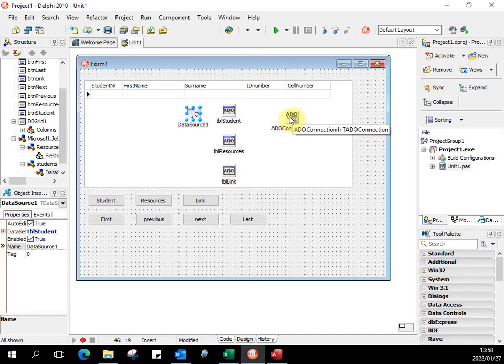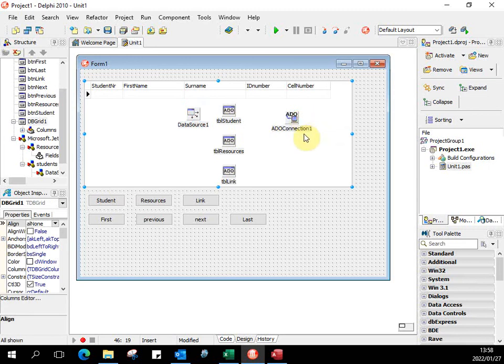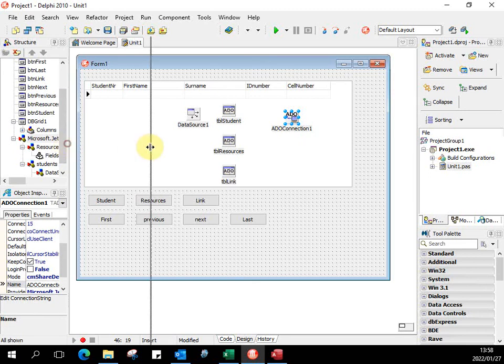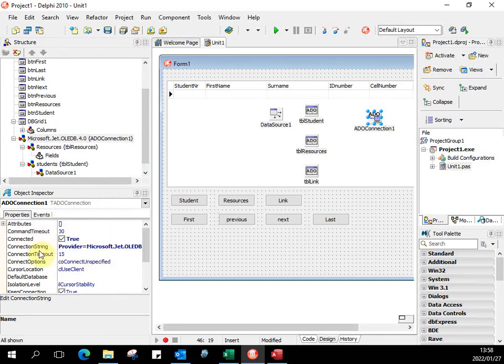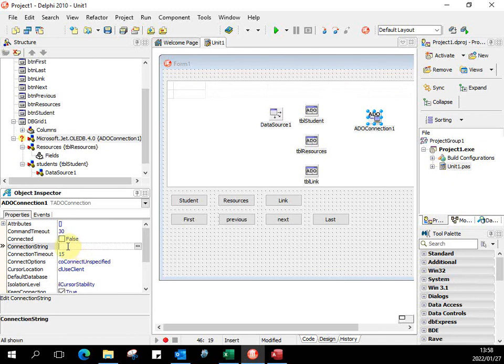Alright, let's see how we do this thing. So let's start with the first connection. So we start with our ADO connection. You click on that one, then we go to our properties. In your properties, right on top, fourth from the top, there is a connection string. Yours is empty. So what you do, you can either double click there or click there with the dots.